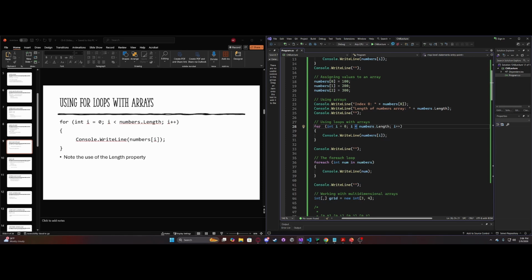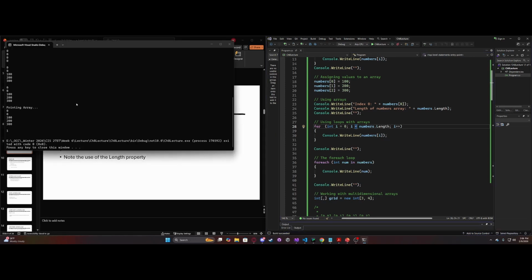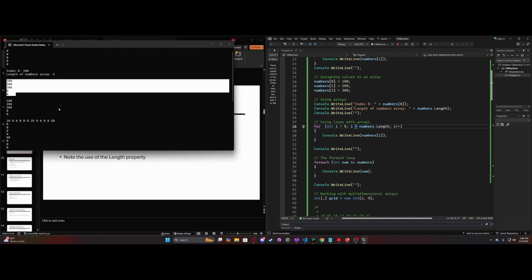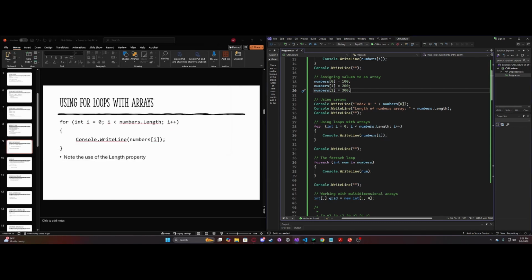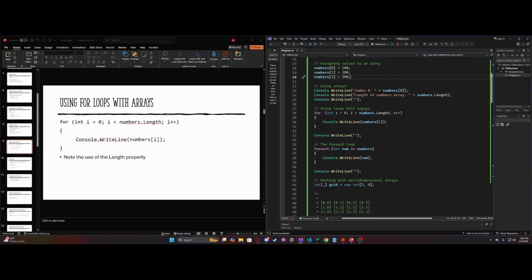But running this like normal without the exception, you will see that we are printing out our array right here. So you can see we print the first 3 elements. If you remember up here, we assigned the first 3 elements values, and then the other 2 we didn't assign anything, so they are still the default value of 0. Awesome.